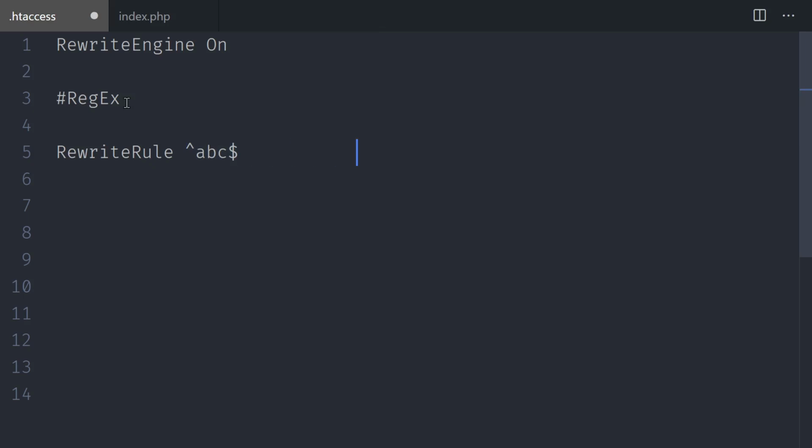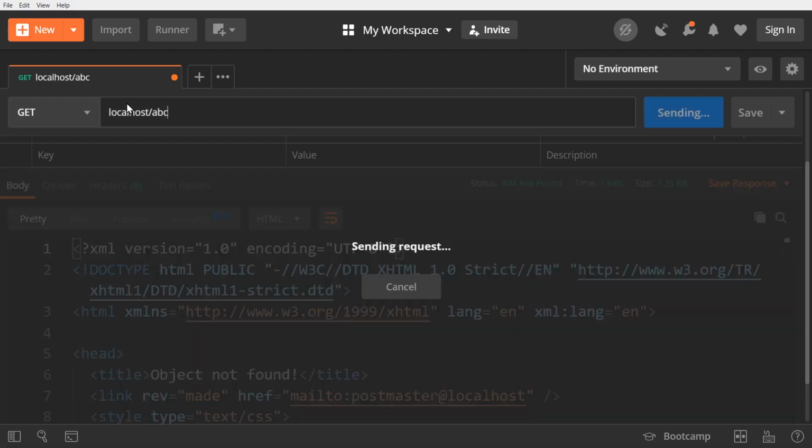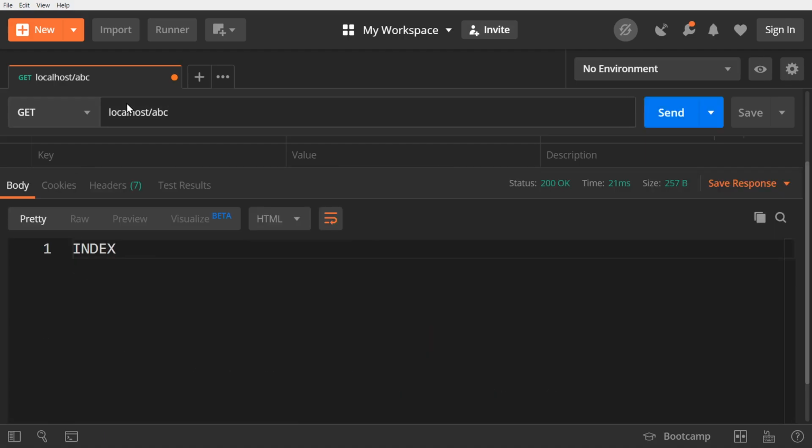You can also tab if that's what you want. It doesn't matter. Just make sure that you put a space. And now we're going to tell the system which page we want to point to when we call the ABC route. And then I would like to point to the index.php page. Let's save it. Let's test it. Now we get index when we point to ABC.